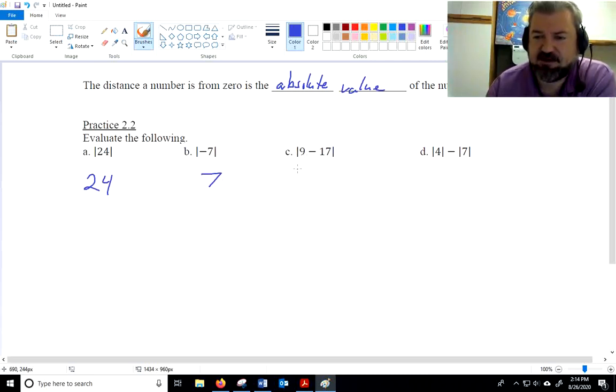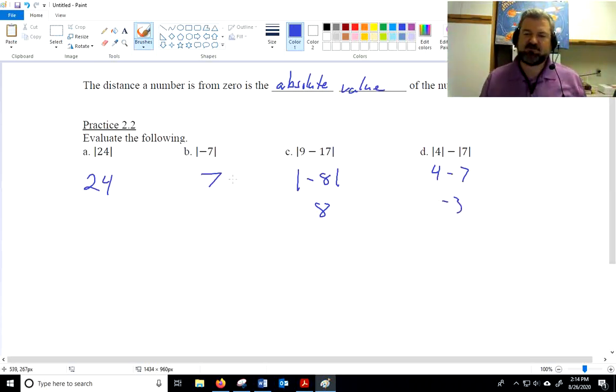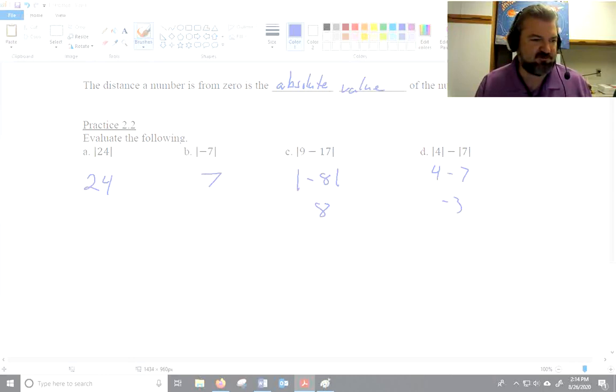The absolute value of 9 minus 17, well, 9 minus 17 is a negative 8, and the absolute value of negative 8 is 8. The absolute value of 4 is 4, and the absolute value of 7 is 7, and 4 minus 7 is negative 3. So you see that the absolute value is going to make things a positive number because distance is always a positive value in math and science. Absolute value, really super important. And it does some very intriguing things to our graphs. So let's throw that into our conversation right now.